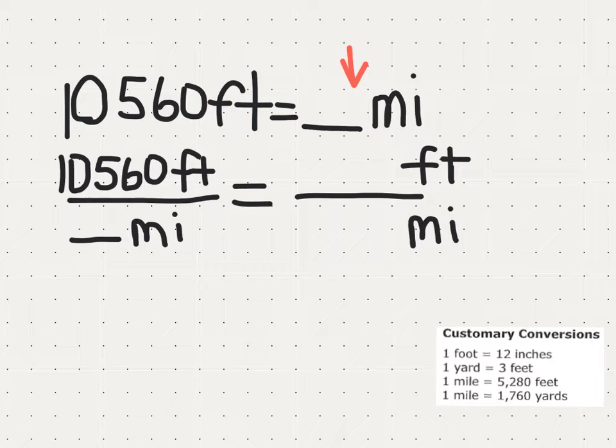Every student has a copy of the reference sheet, and at the top are these 4 lines. That's all we need for our homework. And I'm looking for a section that has both feet and miles on the same line. Some kids get that a little confused, but it's feet and miles on the same line. So the first one is foot and inches. That doesn't fit my feet to miles ratio. The second one is yard to feet. That does not fit my ratio either. But the third one says 1 mile equals 5,280 feet.